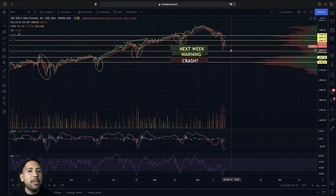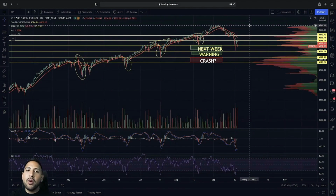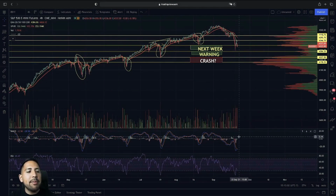Again, from an intraday perspective, not exactly worried too much as we play off of bounces and momentum throughout the day. But as far as a swing and long perspective, I would be looking to make sure we do hold above these levels. Again, definitely on the watch, looking for that continuation on up. We're going to be looking for that 20 moving average and that increase in buy pressure here on the MACD. And again, this is not financial advice. This is only what I'll be doing.